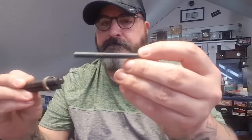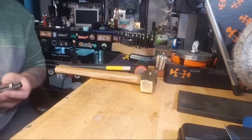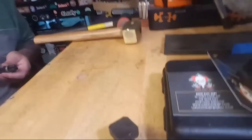And to do this part, I just pick one of these out. It's pretty small. And I'm just going to basically hammer it right in between these two. But you need kind of a good spot to do so. And these Harbor Freight tables come just... Use one of the holes. Let's see if this thing will stay up here.